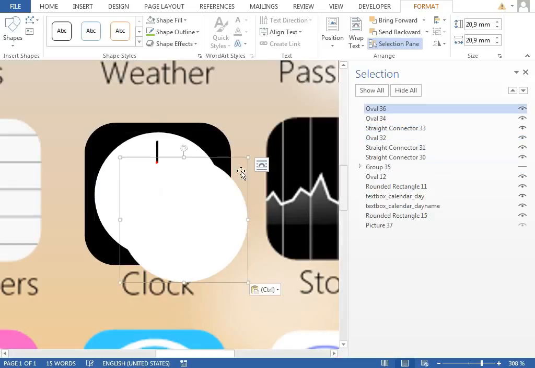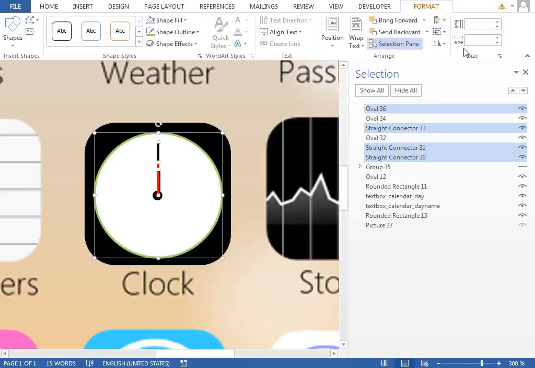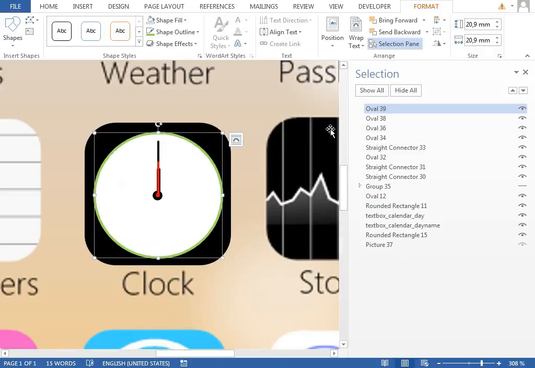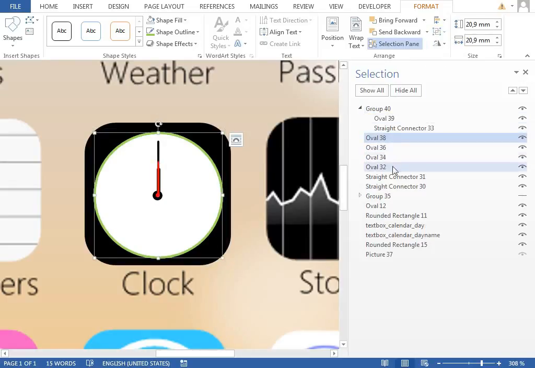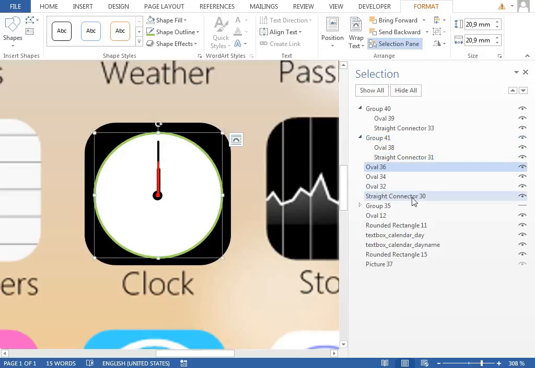We want to copy paste this oval, set a different outline and no fill, and align it with all those hands to the center, and then copy paste this oval two more times, move it to the right spot, and now we want to select the oval with one hand, group it together, select another oval with the second hand, group it together, and do it one more time for the third oval and third hand.